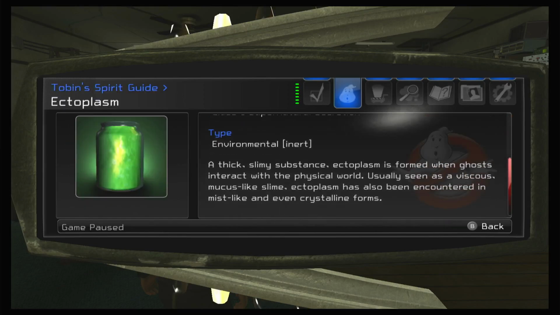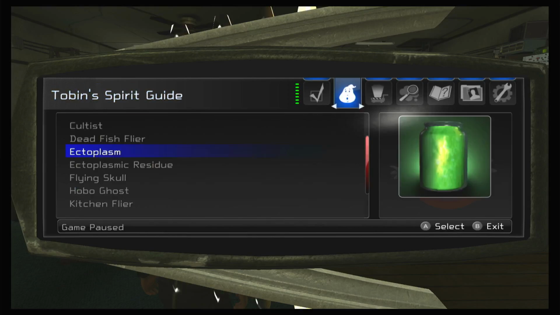Ectoplasm. A thick, slimy substance, ectoplasm is formed when ghosts interact with the physical world, usually seen as viscous mucus-like slime. Ectoplasm is also encountered in mist-like and even crystalline forms.